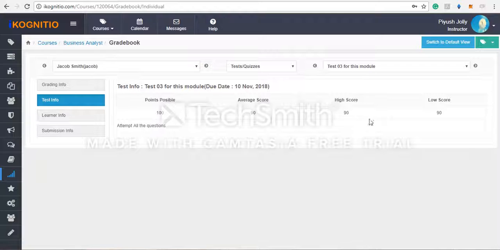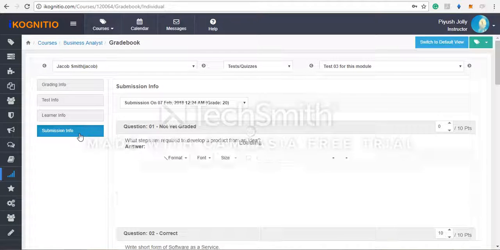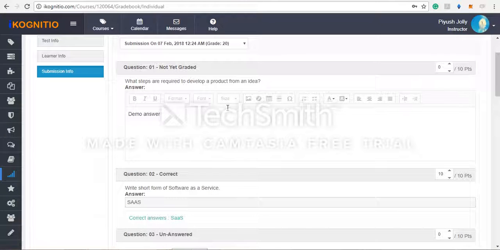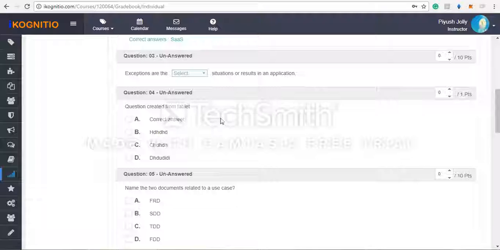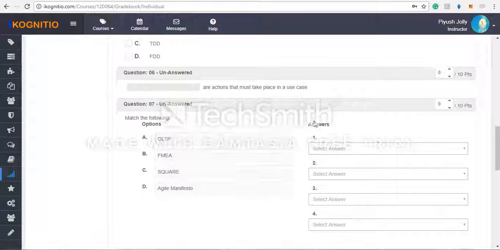Then we have testing info, what all the scores have been received for this particular test. Then we have learner info, his particular information about all the tests he has submitted and all his grades for them. And then we have submission info for this particular test. Here you can see all his answers, and if you wish to make changes in any kind of marking, you can do that here.